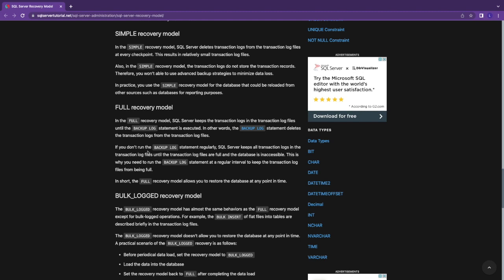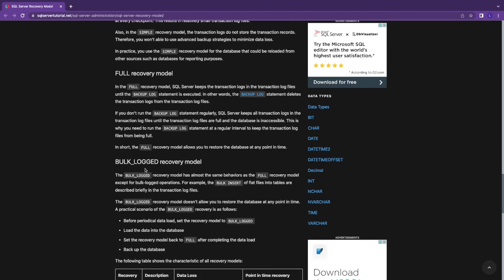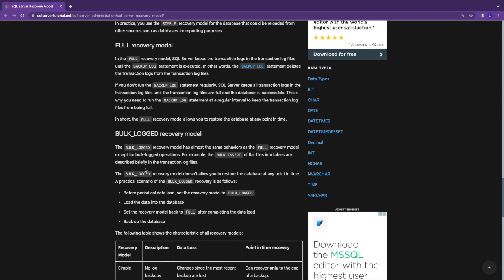The full recovery model keeps account of the transaction log, so every transaction being done is kept in a transaction log that can be referred to at a later date. And the bulk logged recovery model is very similar to the full recovery model. However, it does not keep track of operations such as bulk insert, so it does not keep track of bulk operations.